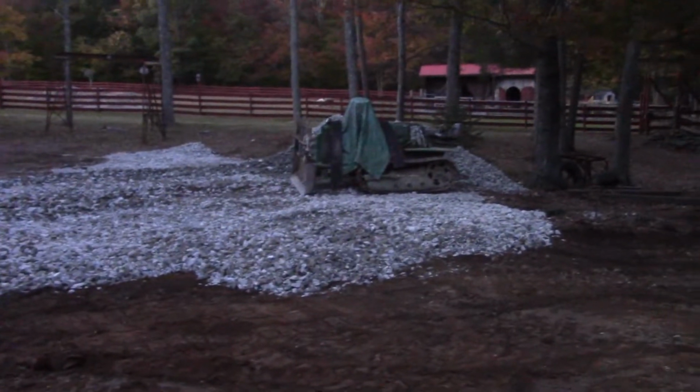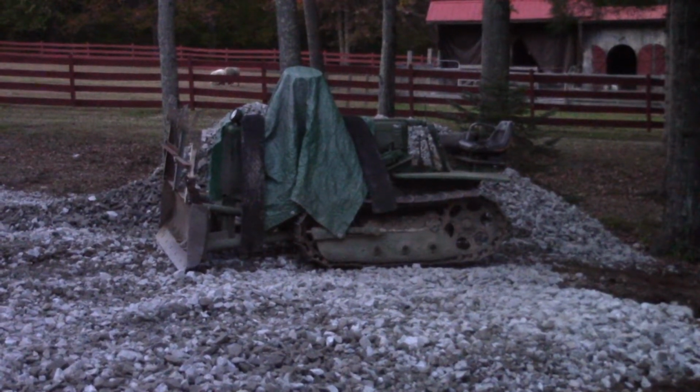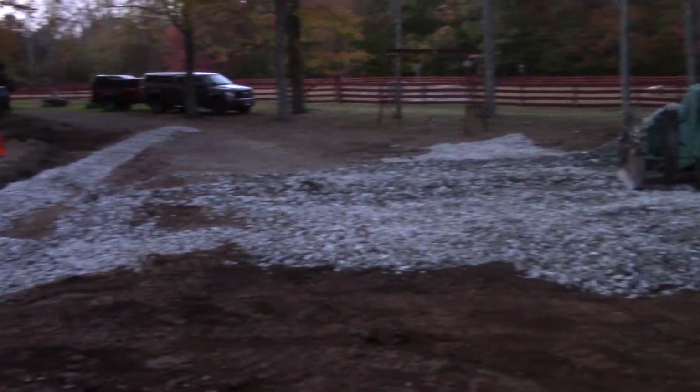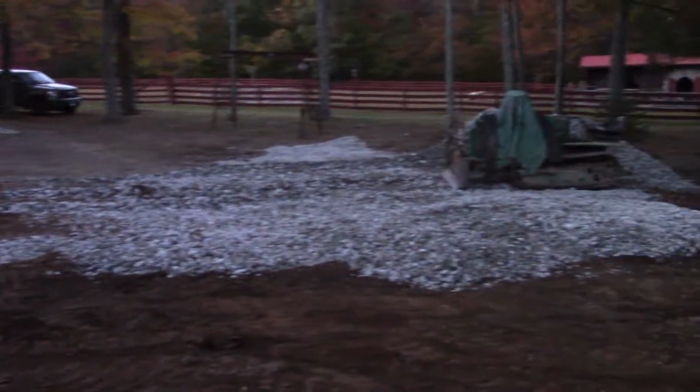Well, that pile has definitely gotten smaller. You can see just about the same size as my dozer. And I started spreading it out, calling it quits for the night.